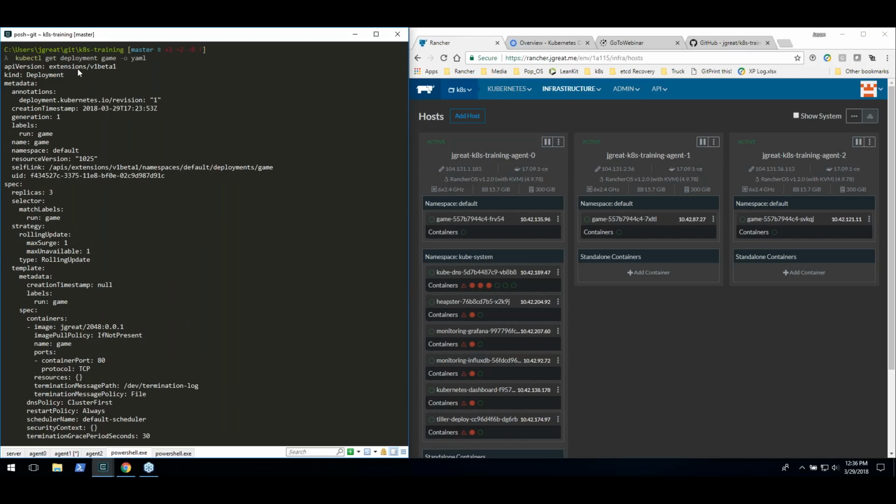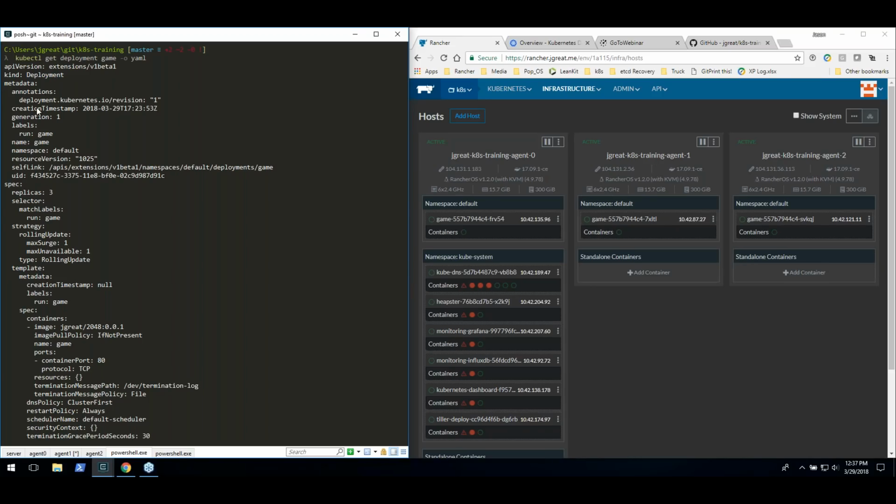And don't be worried when you see extensions/v1beta1. Very Google of them, beta is pretty much production, according to Google for some reason. So a lot of objects still use the beta API version, but they're perfectly safe and stable to use in production. Now, if you see one of these v1alpha1, that's an object that you may consider not using in production. That's something that's still in development. We also see what kind of object this is. This is a deployment. And these two fields are definitely going to be included in every single manifest, and they just might vary a little bit depending on what kind of object you're trying to interact with.